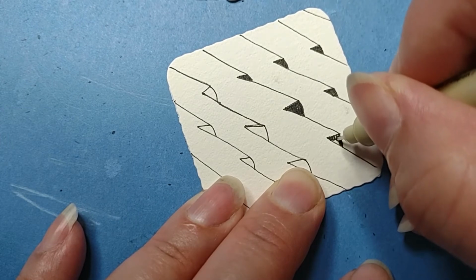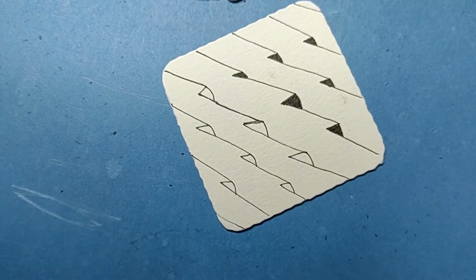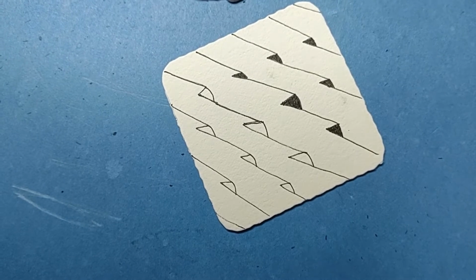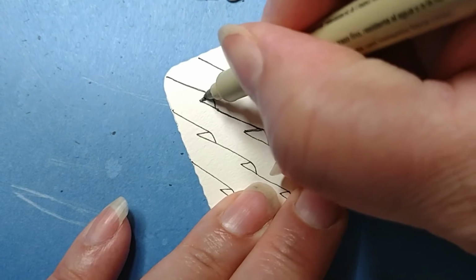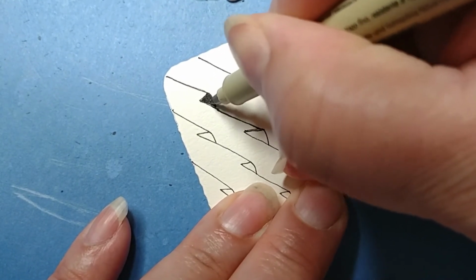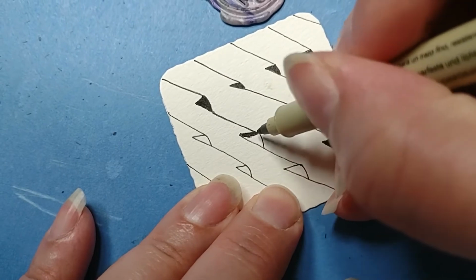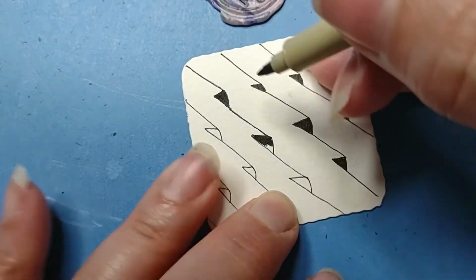I also could be using a thicker pen to fill these in, but I'm not. Let me do that for these last few. I'm just getting into the zen of it. Sometimes having this little extra thick tip is helpful. And see, when I was messing with this one right here, it's like, well, we're going to color that in anyway, so it really doesn't matter.